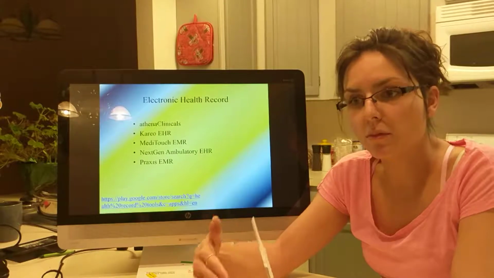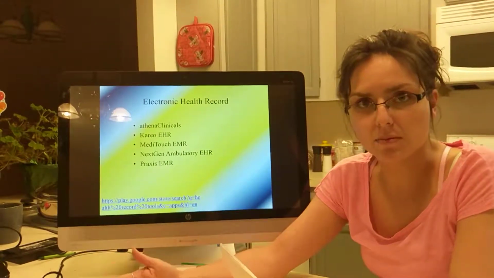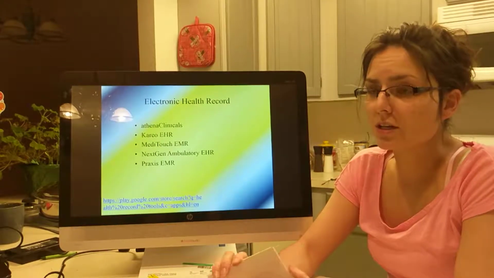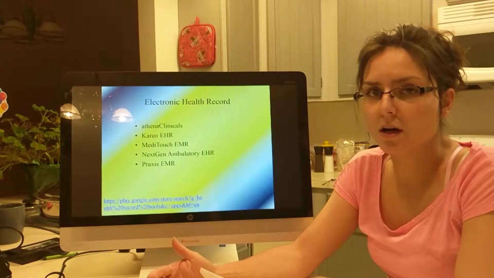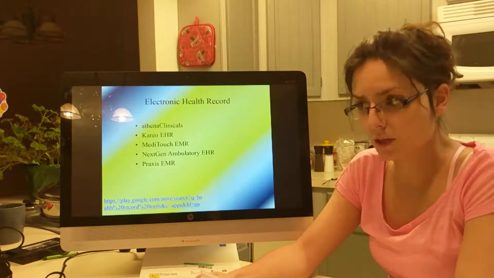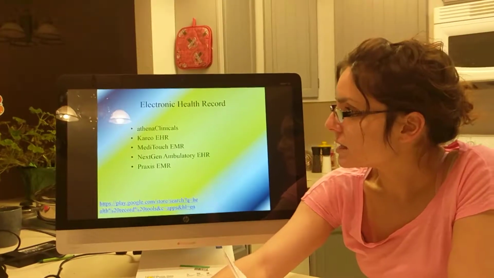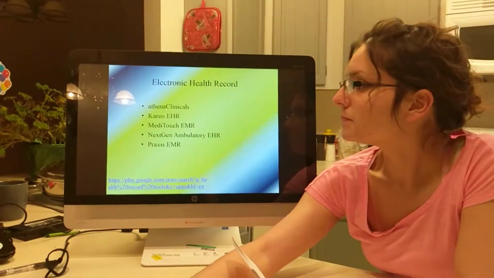They can elaborate on it, change your medication if need be from past doctors. So this helps your doctors treat you further, not start from the beginning, which could save you lots of money and lots of time. And we're going to go over them individually on the next few slides.